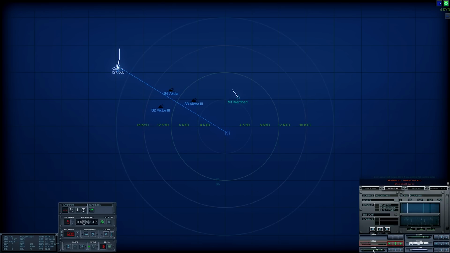Shoot 2-2. Aye, sir. We know this is going to take 2. Shoot 2-3. Aye, sir. We know this is going to take 3. It'll take 2 at the very least. So 2 torps in the water. I'm going to let them run.